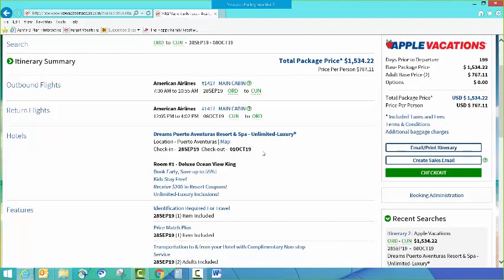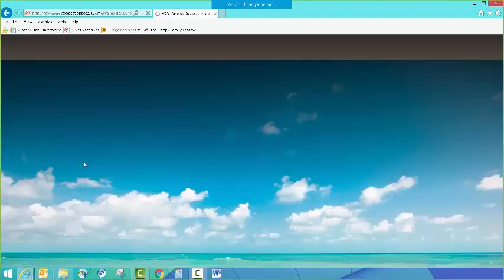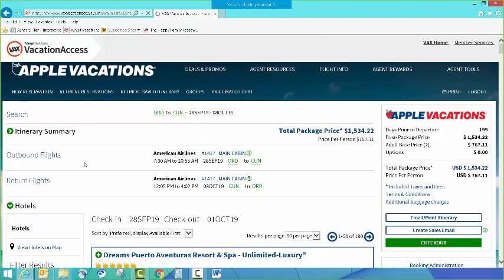Now, say for instance you got the checkout date wrong, and it should actually be they're spending the night of the 1st and checking out on the 2nd. Oh, well, that's an easy enough fix. In this case, we haven't locked anything in. We don't have any names. We don't really even have a reservation at this point. So to go backwards, we just simply click on the word hotels on the left, and it'll take us back to the hotel selection menu.